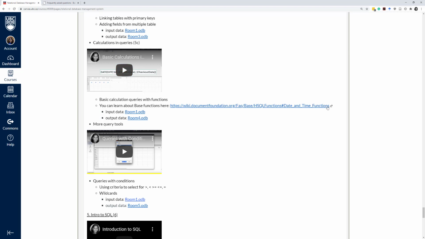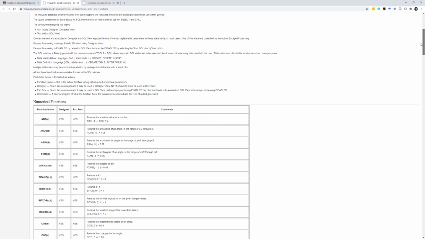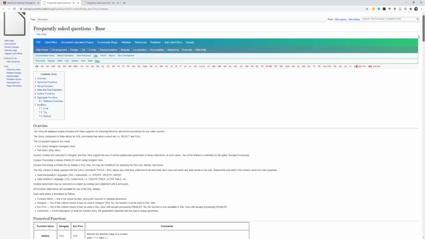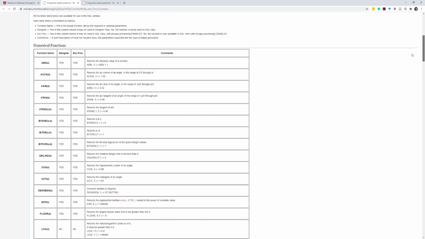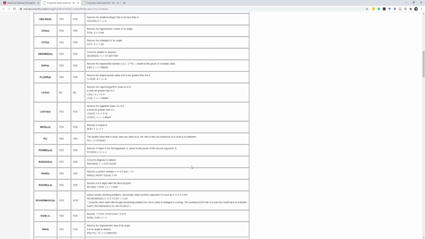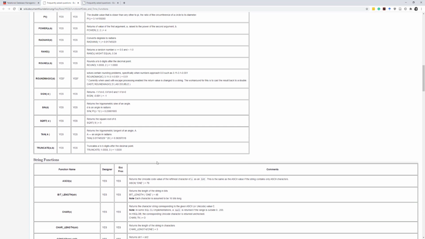Also, you will find more in this link. In this page from LibreOffice, they provided the functions you can write. So if you want to write some absolute value, you can see absolute values and then differences, and power, and the random numbers you generated before, how you can generate random numbers.